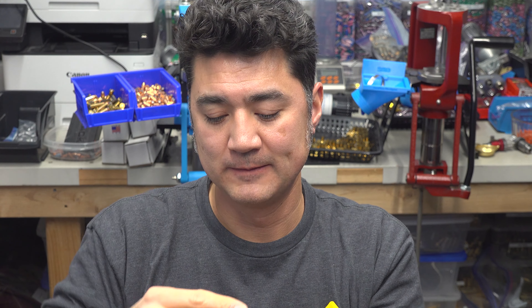Real quick shout-out to Hornady — thanks for replacing these things for free. My press is actually pretty old now; I've loaded probably over a hundred thousand rounds on it across a lot of different calibers. When I asked for the replacements, I also mentioned a 300 Blackout decap spindle that had gotten bent and a little expander ball that had cracked on one of my .30 cal dies, and they threw those in and shipped everything together for free.